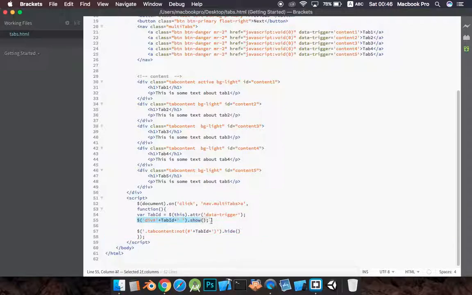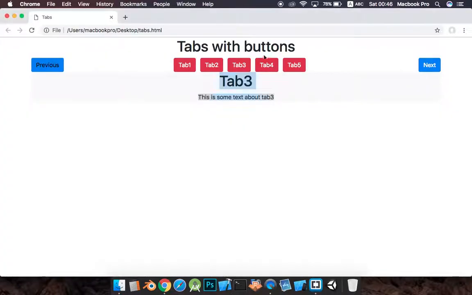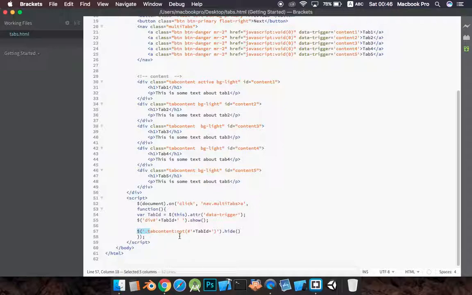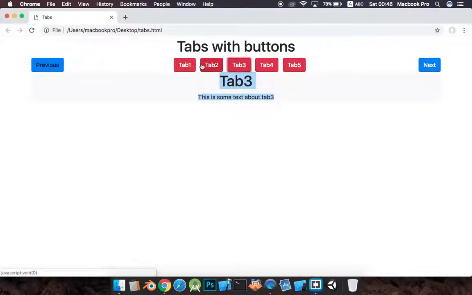So this one is for showing the current tab that we click, and this script is for hiding the rest of the tabs. This happens only when we click this button, and we don't have any reference or variable that shows us which tab is current without clicking them.